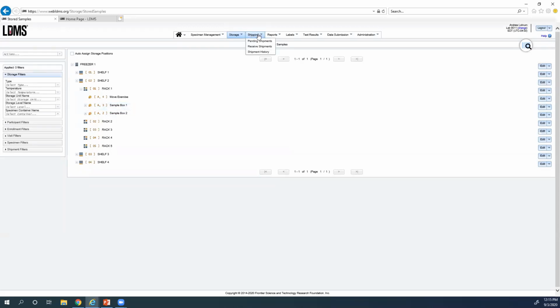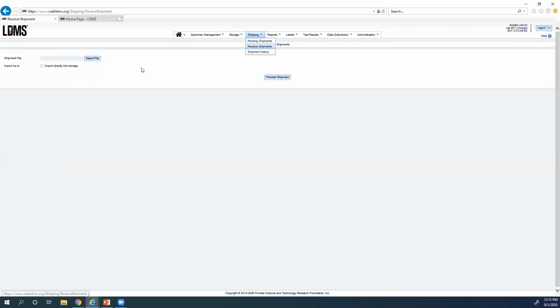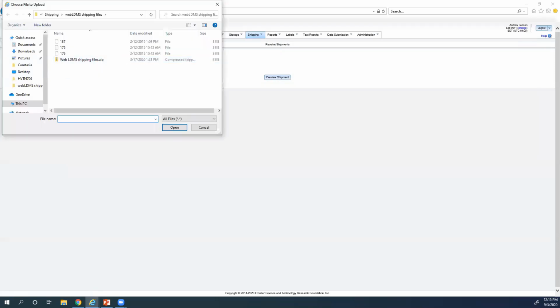Within shipping, if you are a lab that receives specimens, you can now update the condition code and add comments to any specimens that you're bringing into your lab's database. So if I click Receive Shipments, the second option in my shipping module, I'll select my LDMS file.